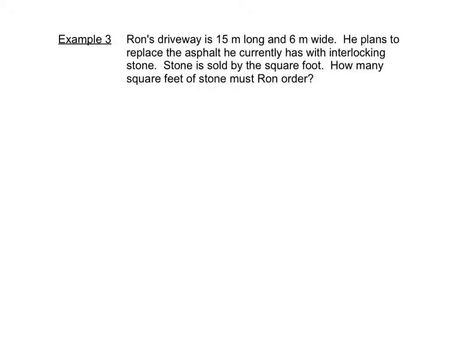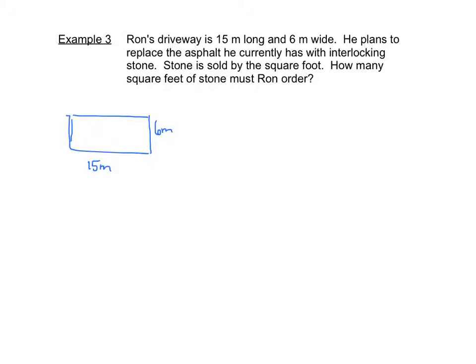It says Ron's driveway is 15 meters long and 6 meters wide. He plans to replace the asphalt he currently has with interlocking stone, and stone is sold by the square foot. How many square feet must he order? So his driveway is 15 meters long and 6 meters wide. Let's begin by converting each of those dimensions to feet.